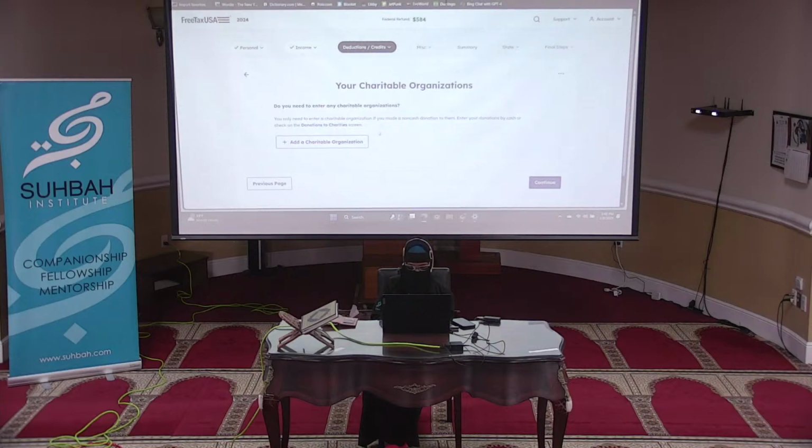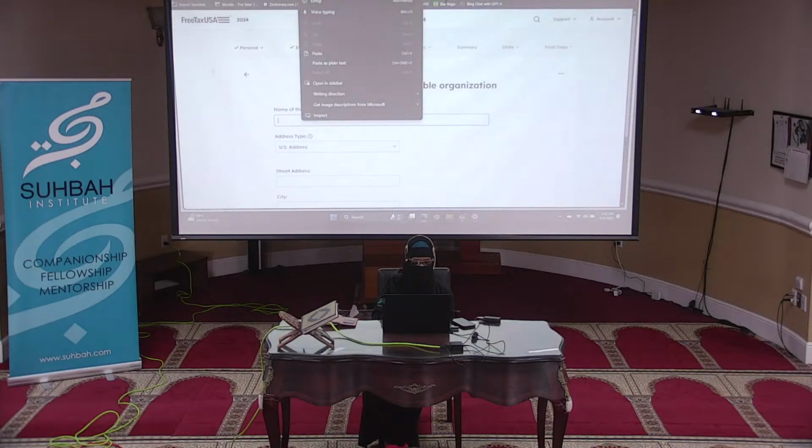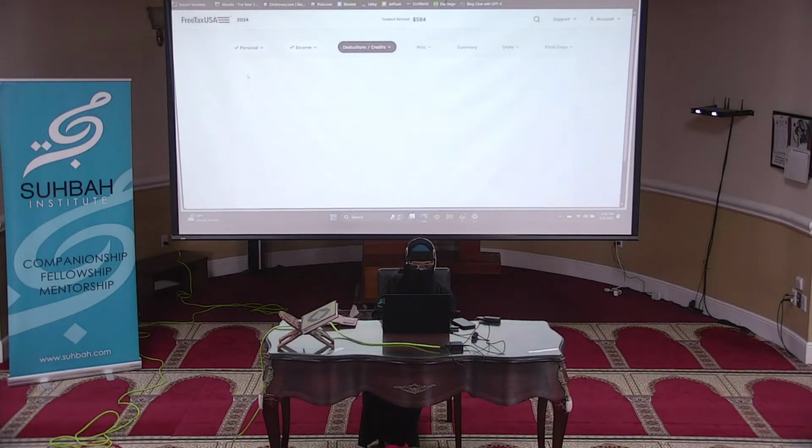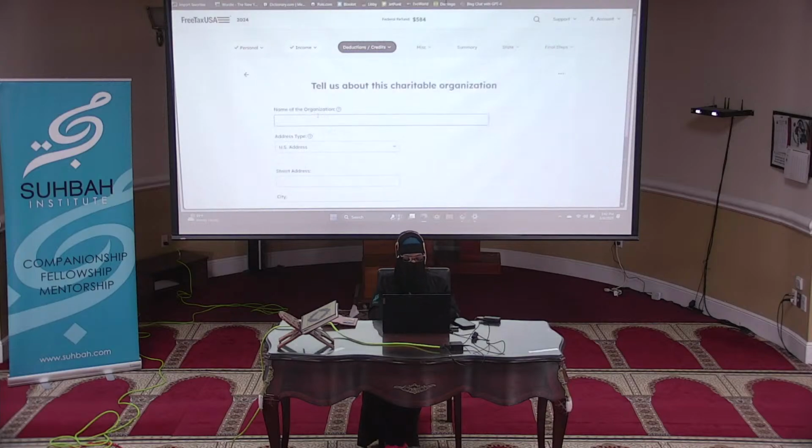Charitable organizations. Let me go back. This was saying you only need to enter a charitable organization if you made a non-cash donation to them. Enter your donation by cash or check on the donations charity screen. Since we indicated that we did, I'm just gonna fill this out and we'll put Masjid.